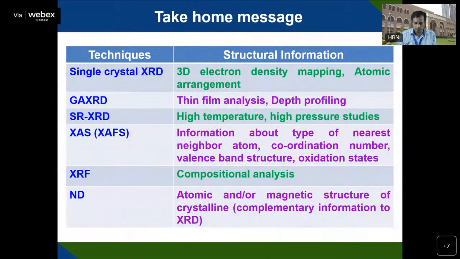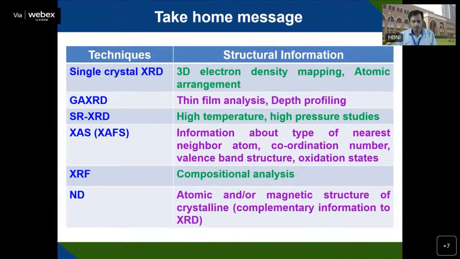So in comparison to X-ray diffraction, neutron diffraction will give some complementary results. You can get some more information which is not possible in the case of XRD, but at the same time it has lots of drawbacks. You need a spallation source or reactor source, which is not easy to access. But at the same time you get better information with neutron diffraction, especially on magnetic structure.